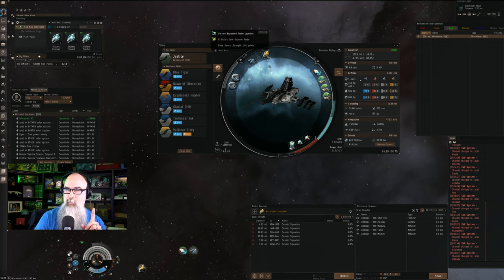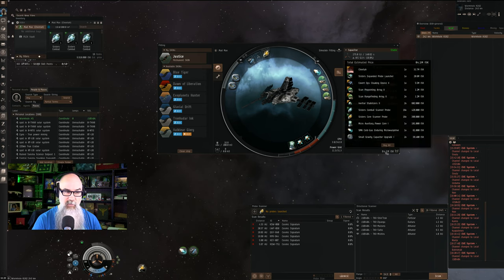There is one type of probe that has a higher scan strength, and it's the RSS core probes, but they're really expensive. You're looking at over 300 million for a set of them. And this ship right here, it says 84 million where I'm at. It says 79 million other places. But it's not very costly.